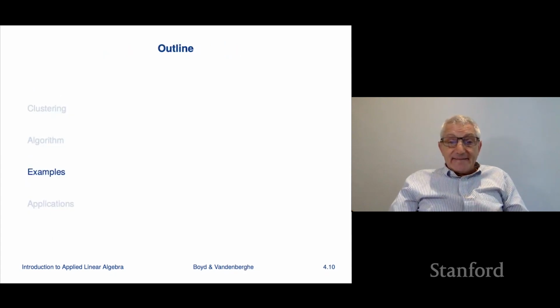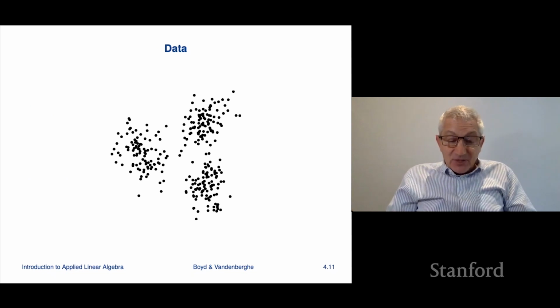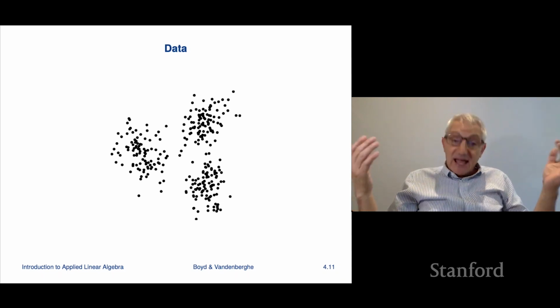Okay, we're going to look at an example now. The first one's going to be an abstract example. In fact, it's the example we started with at the beginning of the lecture. We're going to take this data. Of course, this data is two-dimensional vectors, and the right way to cluster them is with your eyeball and draw.